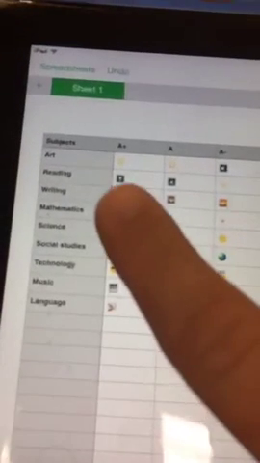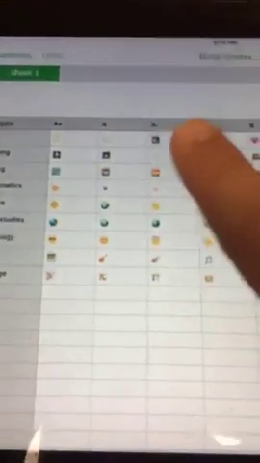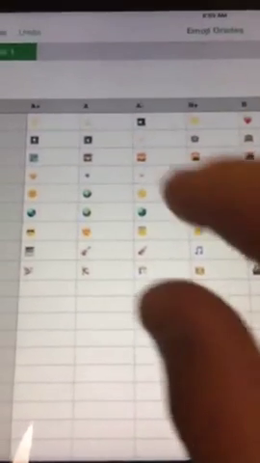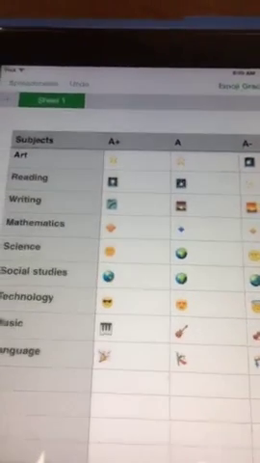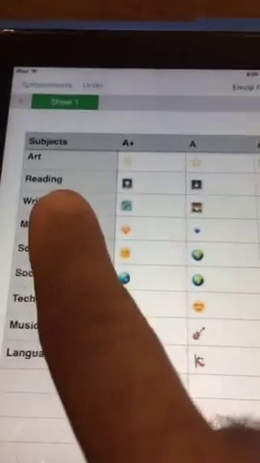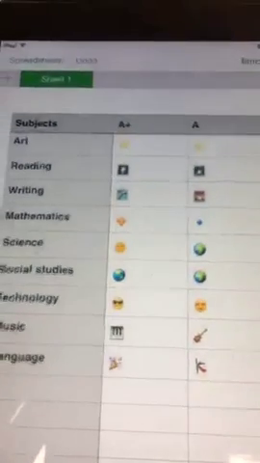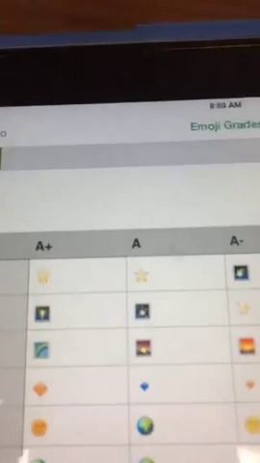This is Numbers, a spreadsheet, but right here, as you can see, I did a full emoji grading system. I did a setup here. I can add comments and everything else too. I set up a different one. I did a setup for each rating. This is elementary, so I did up my full system of what the grades would be.